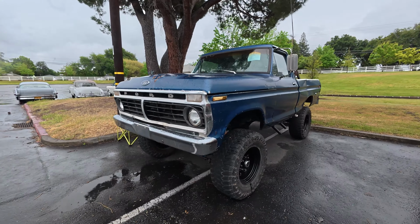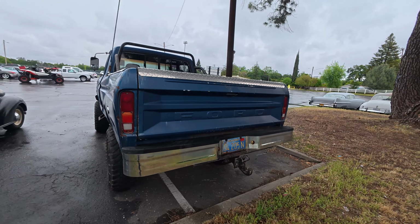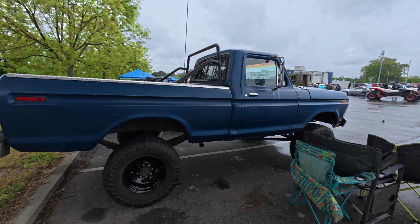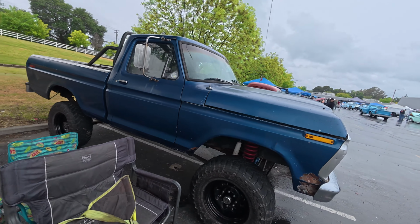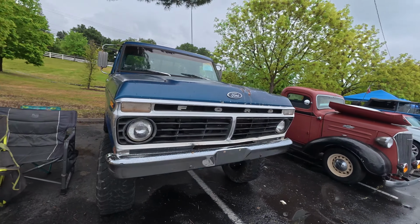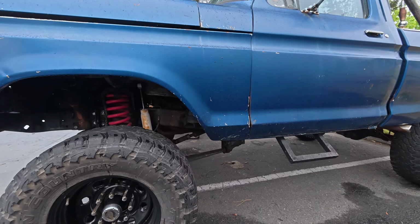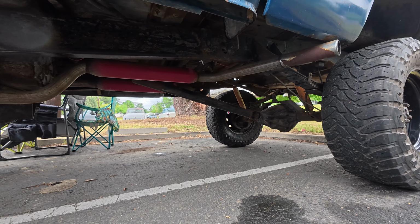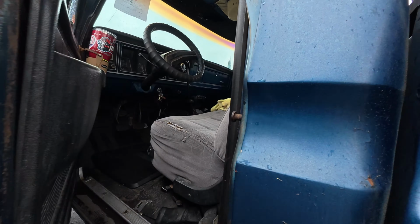So this right here is my dad's 1973 F100. My grandpa bought this new in '73. From my understanding, he was the first one to own this body style in the Sacramento area. Other than that, it's got like a 9-inch lift. It's got 35s on it right now. Used to run 37s. It's been through many trails, many breaks. It's got some glass packs on it. It's loud and raspy, and it's a fun truck to drive.